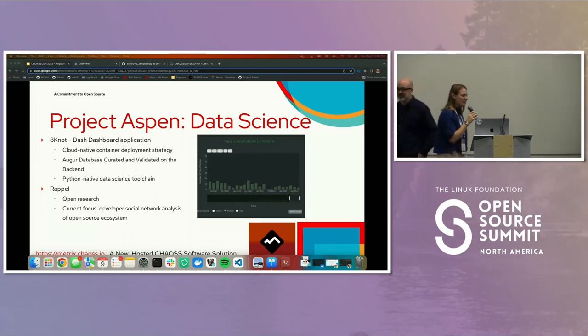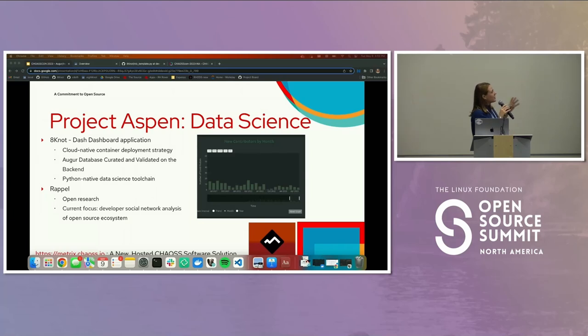Yep, and this is where Project Aspen comes in. This is looking at it from the data science perspective. Whenever we're looking at how Augur fits into this, those are the first few phases of what you would call the data science workflow. You need to collect the data, you need to clean the data, and it needs to be structured for you to actually be able to do that analysis. And tried and true, that is where so much of the time and effort goes. So having that accessible has let us build this project, which has two components.